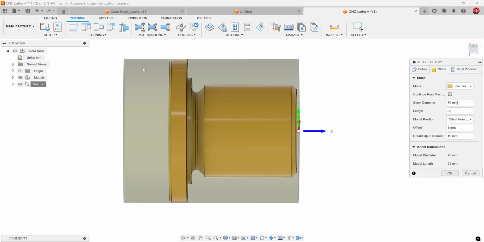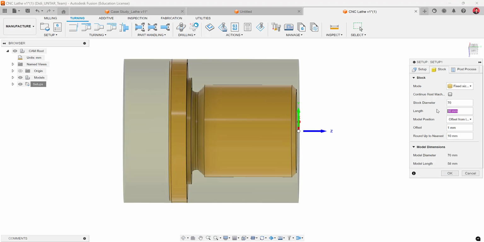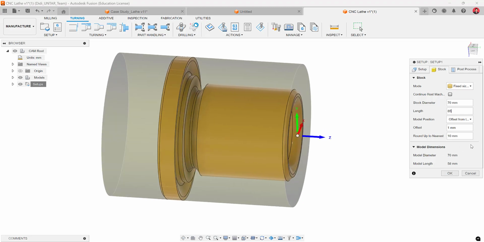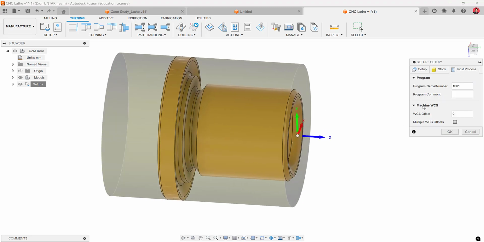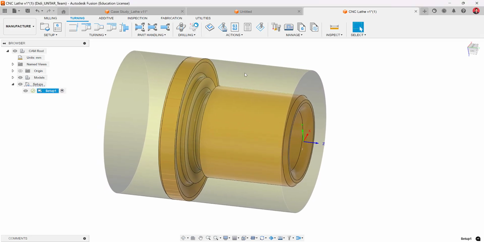Because the chuck is already over there, probably I will use 75 for the 70, and this is 85, leaving room for the chuck. Okay, and then the machine coordinate, if we change it to 1, it means the G54. Then click OK. Now we have set up the raw material and also the coordinate system.